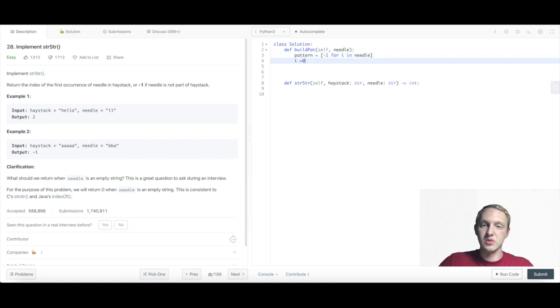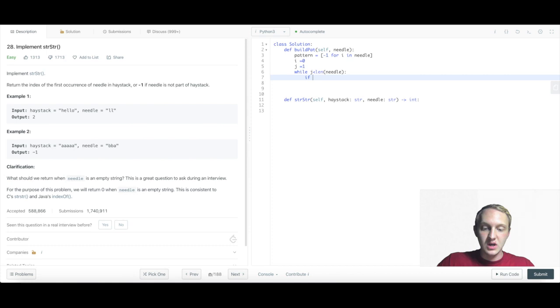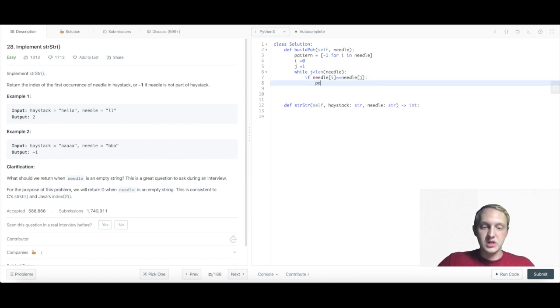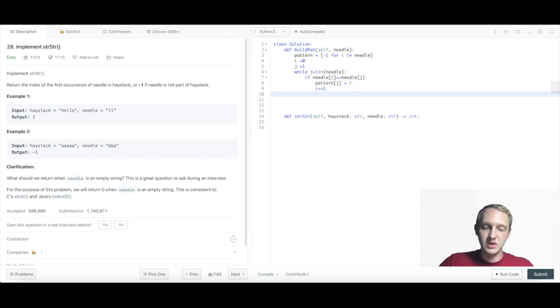Then initialize our pointers, i equals 0, j equal to 1, and while j is less than the length of the needle, we'll start comparing. If needle i equals needle j, we would assign pattern j equals i and move both pointers.